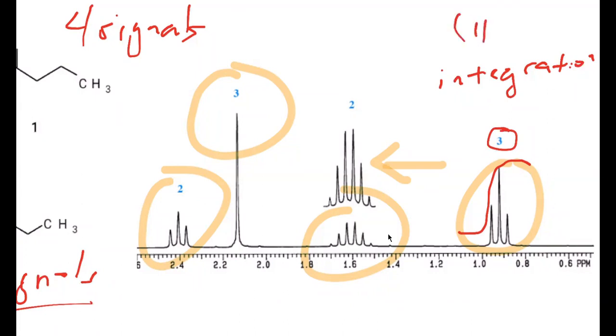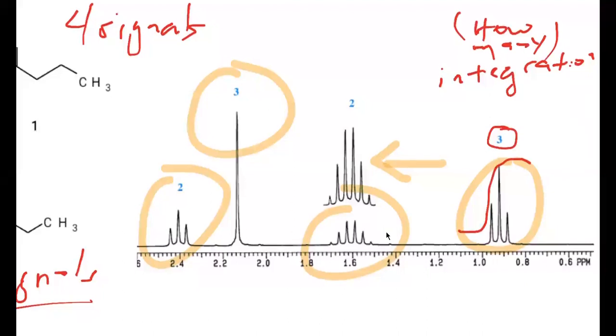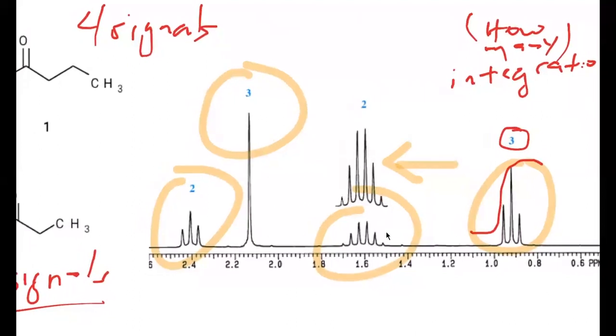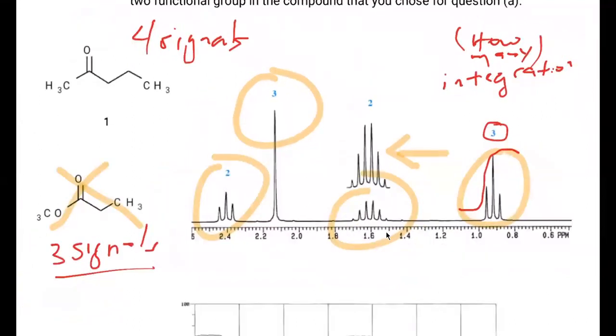Okay. So that's not splitting. Oh wait, no, that's neighbors. The splitting is the number of lines each signal is broken up into. All right, so we know now which one this corresponds to, right? It can't be this one. That's out. So it's got to be the top one. So now let's see if we can match them up. And then there's another part of that problem we're going to do with the infrared. I'm going to give you a little bit of a taste of infrared, and then over the weekend, I'll send you an overview of infrared.